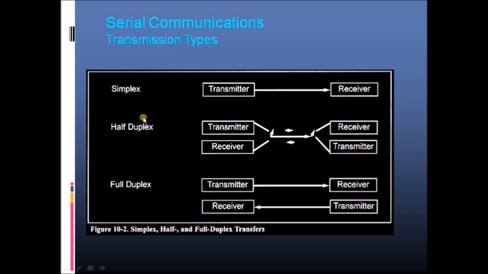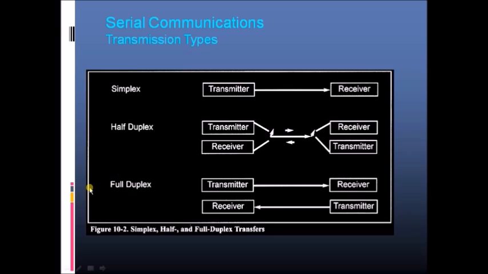The next one is half duplex communication. As you can see, there is a bidirectional channel, but only one single channel provides the two directions. So at a time only one action takes place, either transmission or receiving. If one device is acting as a transmitter, then the other device should act as a receiver. Simultaneous transmission is not possible in half duplex communication. The best example is walkie-talkies.